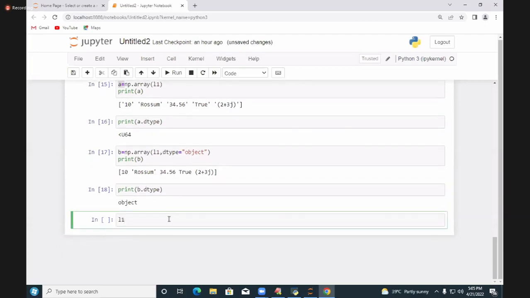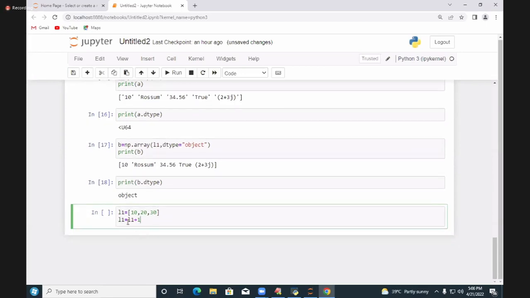Right. One more small example, one more small difference I want to show you. Look at that. L1 is equal to, I'm taking something like 10, 20, 30. Now I'm saying that L1 is equal to L1 plus 1. What is your opinion? L1 is called what? List. Now I'm taking L1 plus 1. What do you understand from that?